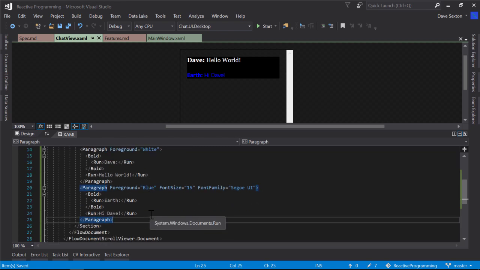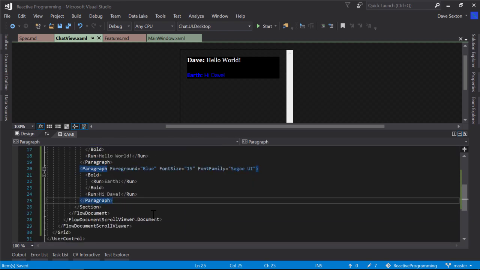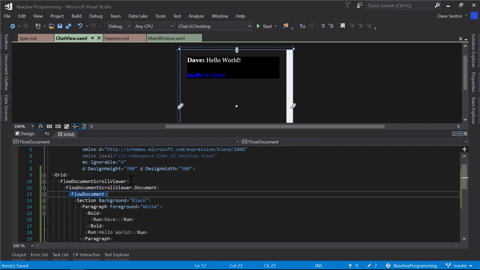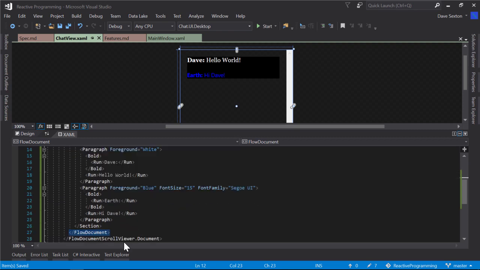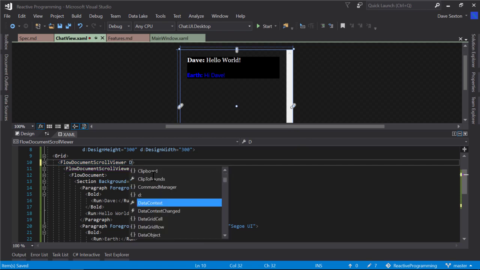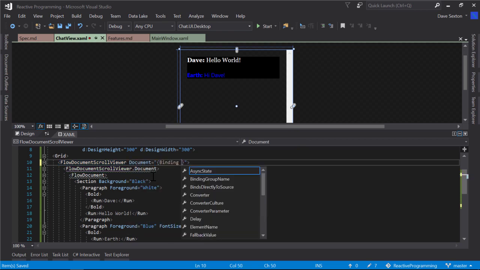We'll use a flow document, and we obviously need some way to build this stuff up, though, dynamically. So we need some sort of binding. What we could do, actually, is just bind the document property to a property on the view model, which will just provide a flow document. And then that way, in the code, the view model will have a reference to the flow document, and it will just mutate the flow document. As messages arrive, it will create a new paragraph, insert it into the main section, etc. That's probably the best way to do this. So I'm going to go ahead and prepare ourselves to do that.